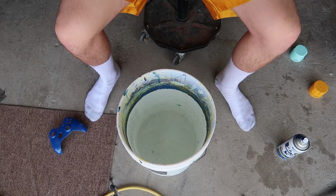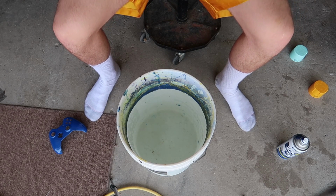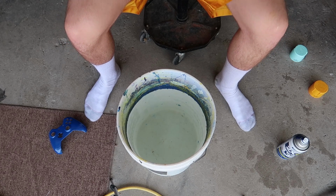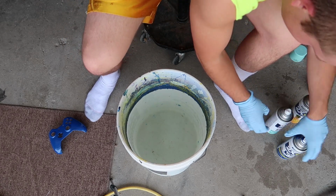And as always, make sure and shake up your paint nice and good, or else sometimes it comes out a little chunky and other things. Just make sure and, you know, spray it out real good. It helps a lot, trust me.